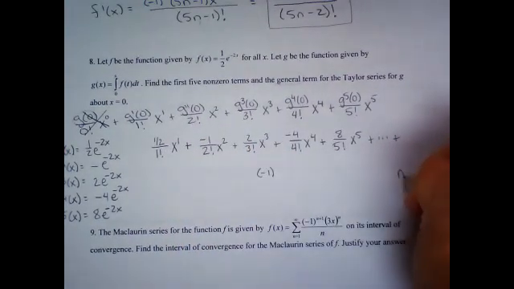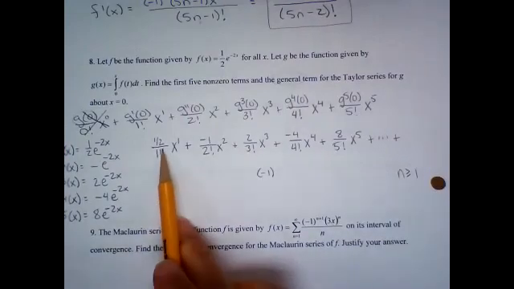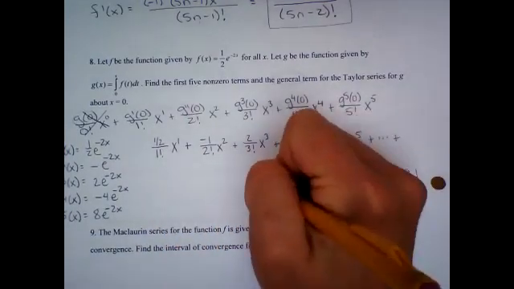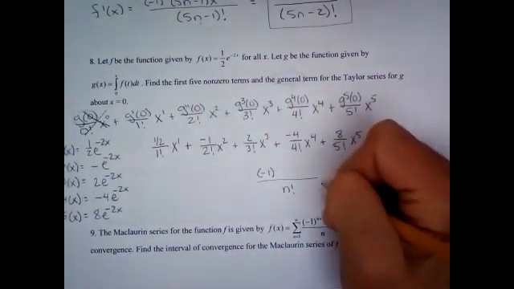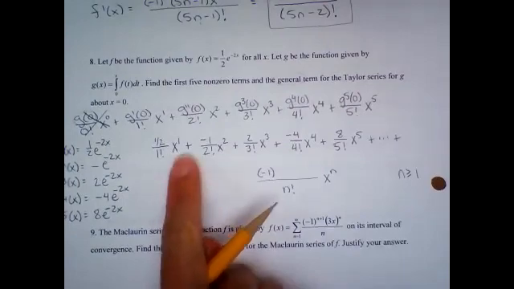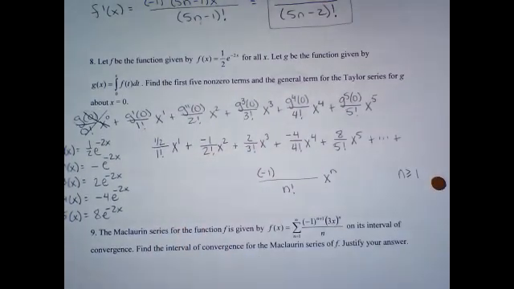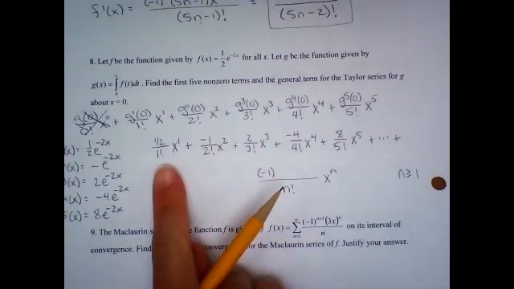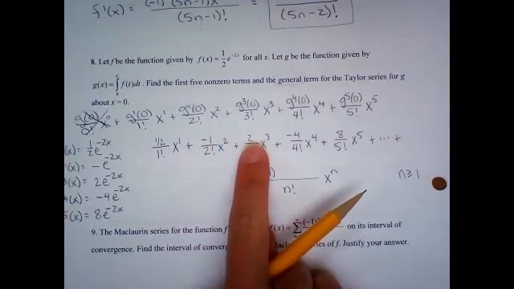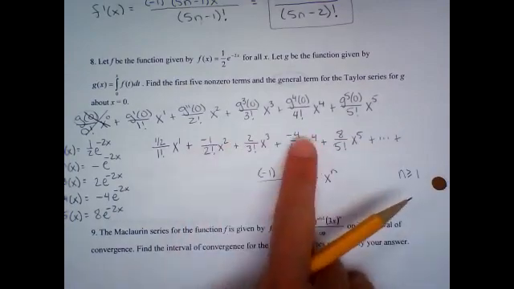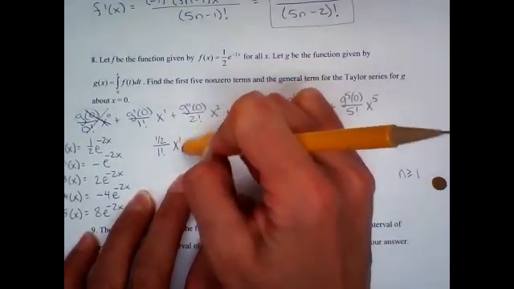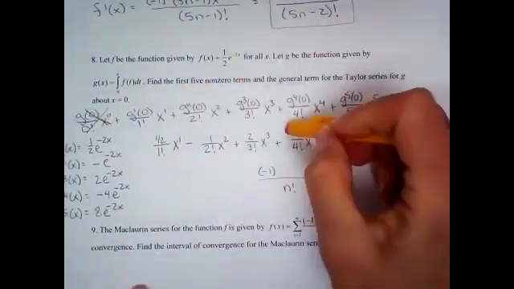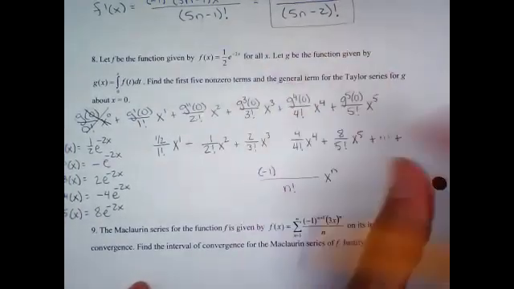I'm going to have this be for n starting at 1, because then I can call this the first term, second term, third term, and this is all going to be over just n factorial, so that'll be a little bit easier. And then it'll be x to the n, x to the first, x to the second, x to the third. So let's see, I messed up something. Oh, no, I didn't. That's negative, positive, negative, positive. Okay, I stuck it in the numerator, not out front. You know what, let me fix that because that's going to bother me. It doesn't really matter, but I just want to be able to see it better.